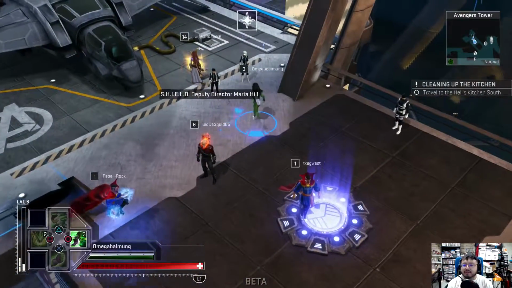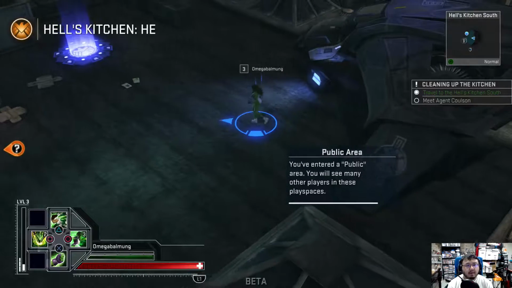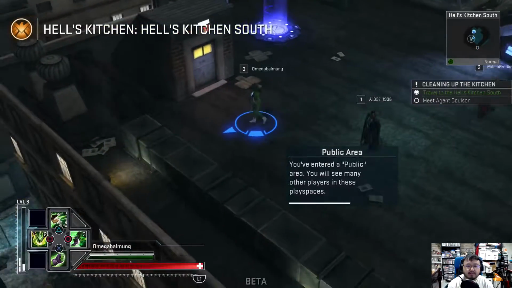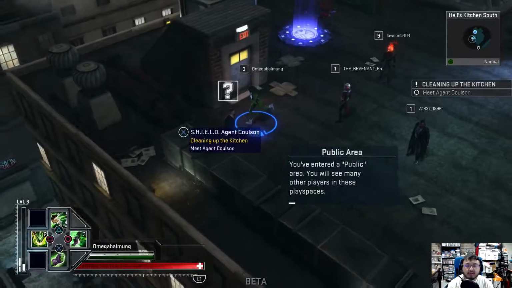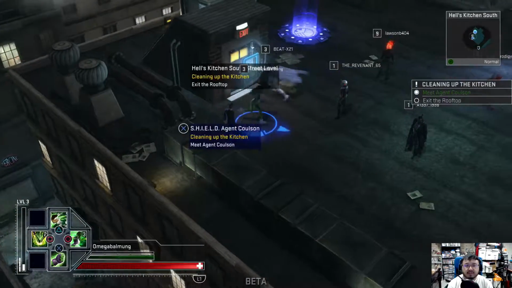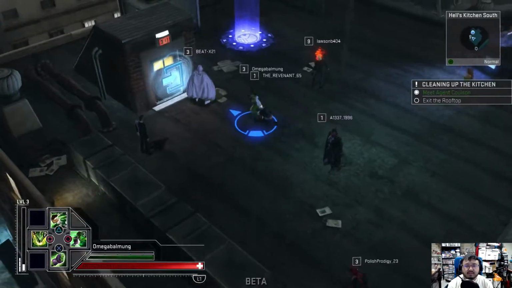Okay, so travel to Hell's Kitchen. Yes, let's go to Hell's Kitchen. Get a cool cutscene, but we could always skip it. You don't need to watch that. Okay, so let's talk to... We gotta go down here. Meet Agent Coulson. Sounds like a rock star. Dresses like one too. Coulson. Exit the rooftop. Do you think there's a person that sells? Maybe not.